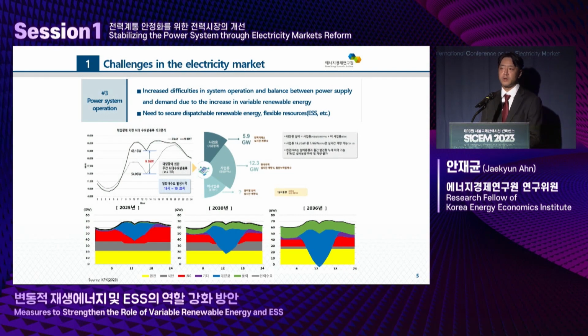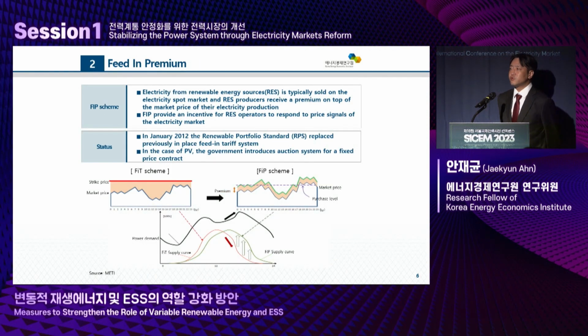Flexibility and ramping were the focus in the past, but now how we can cost-effectively secure large-scale ESS is the challenge that we have. How can we start? I think FIP, feed-in premium, is important. The price of the wholesale market should be delivered to the variable renewable energy. Because they are not cost-effective, we need incentives. And how can we offer such incentives? FIP in the wholesale market is the solution. Then we can deliver the price of the wholesale market to them.